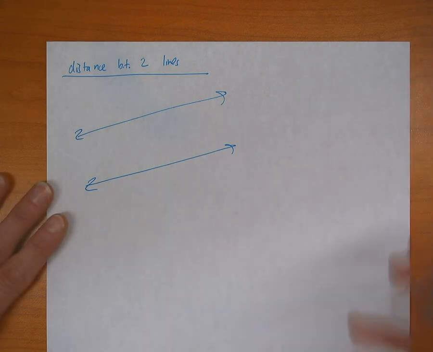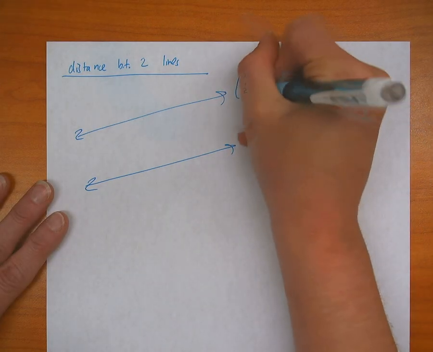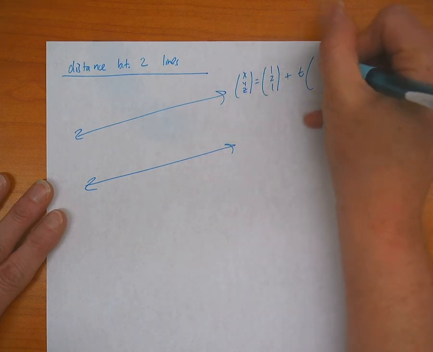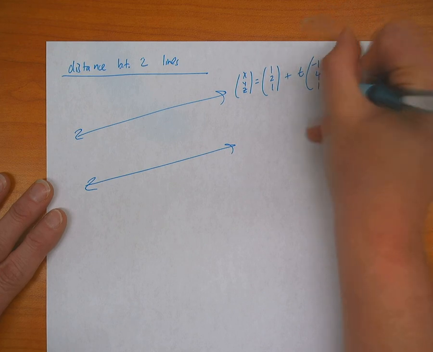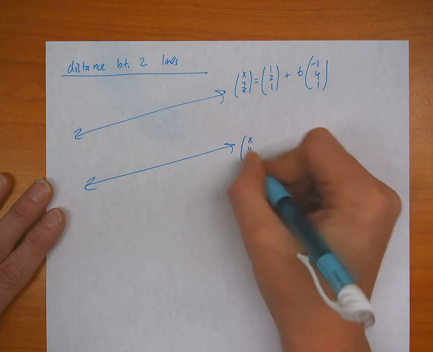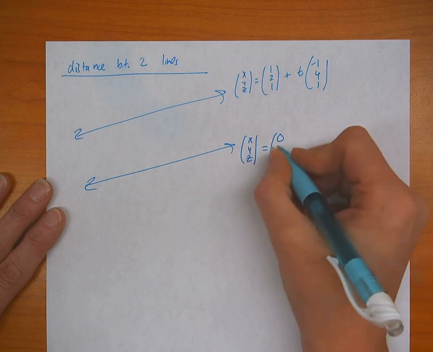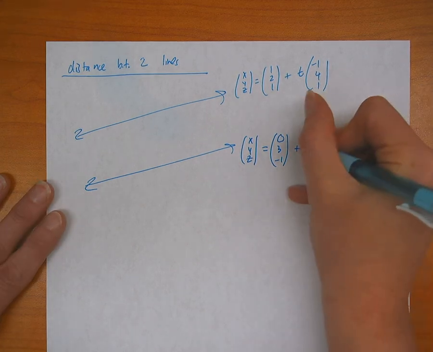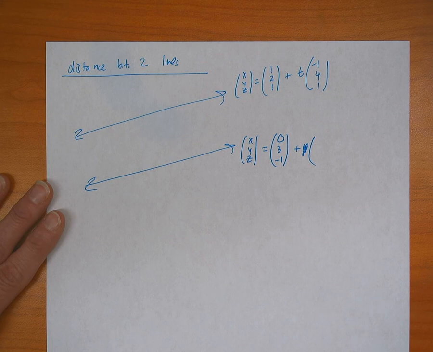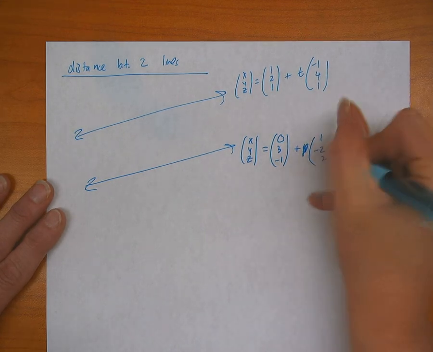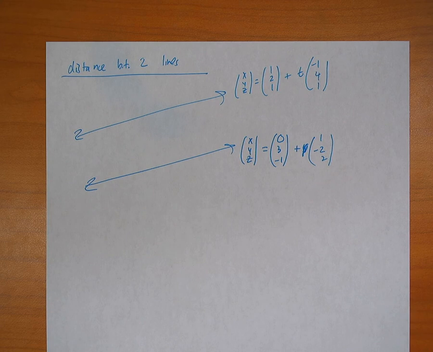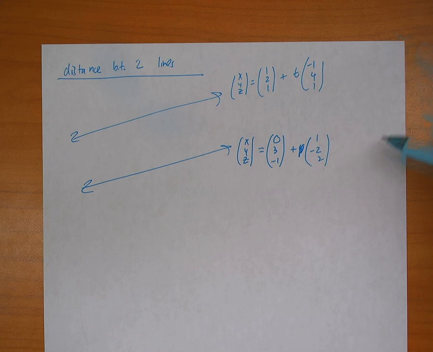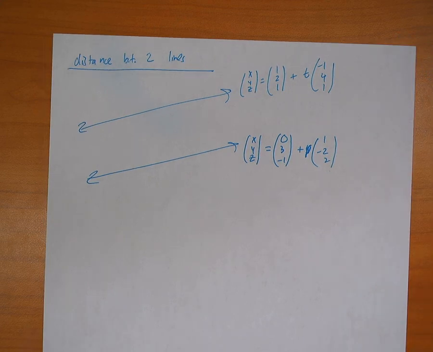So we're going to have these two lines here, right? Let's say we have xyz equals 1, 2, 1 plus t, negative 1, 4, 1. And let's say I have this other line here, xyz equals 0, 3, negative 1, plus let's do p. My s's look like 5 so much. And let's do 1, negative 2, 2. Okay. So these are not parallel because their direction vectors are not scalar multiples. But for the purposes of the picture, I kind of drew them that way so that we could explore.